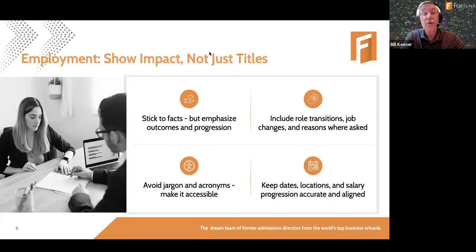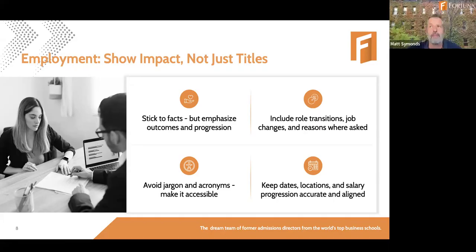Again, explain why that was important, or what you've learned from that, or how you're going to move into the next chapter of your career from that role. Sometimes our clients wonder, well, I don't have that blue chip firm on my resume, to share with them. But the idea of emphasizing outcomes and professions, it could be that in that boutique consultancy firm or a very flat, fast-growing startup structure, the opportunities that you've had to have impact were much bigger than in that open office with 150 bankers sitting around you.